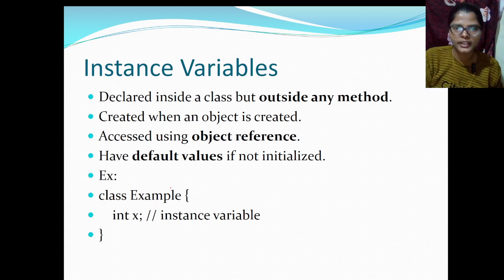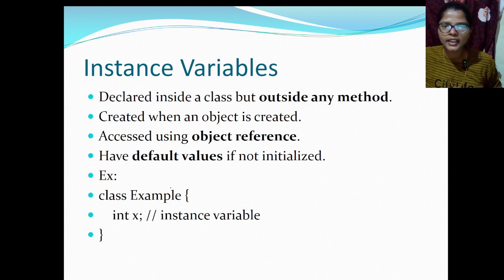In the same way, for a variable which is declared outside of any method, to access that data we need a reference called an object. In real time, to access a person, we use friends to call them. In the same way, if you declare a variable outside that method, you have to use a reference called an object. Using that only you can access the data. That data is nothing but an instance variable. An instance variable is only accessed with the reference called an object.